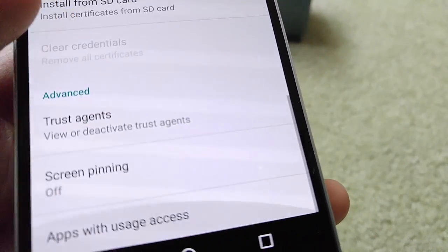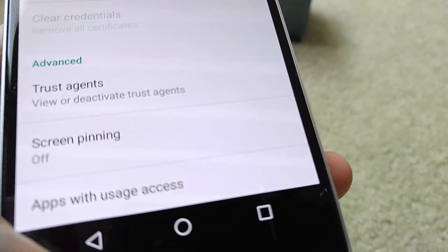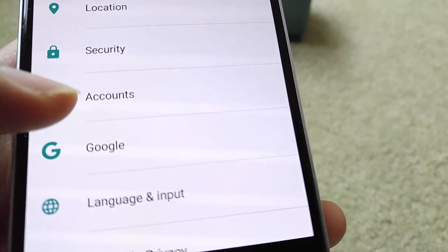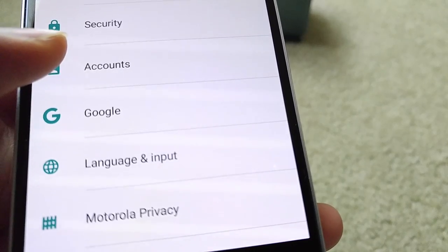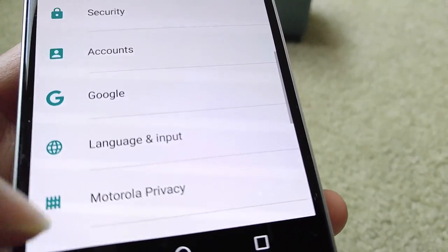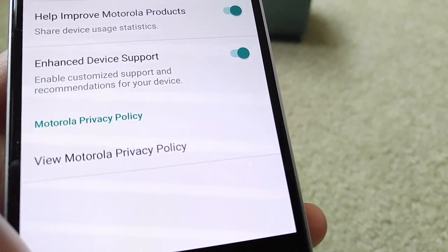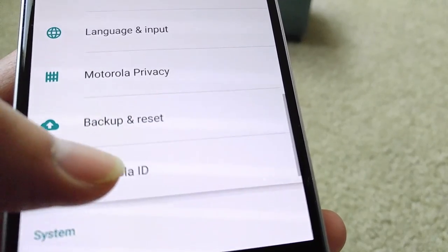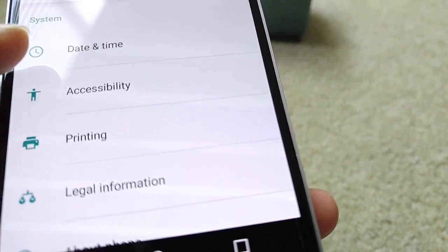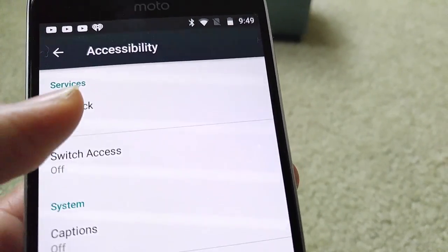Install from SD card. Screen pinning. So you can screen pin whatever app that you want on your screen. Account, Google. There's so much settings, so what about privacy, Motorola ID, date and time, accessibility. This one you could have your device talk to you, okay? You set it on if you want.